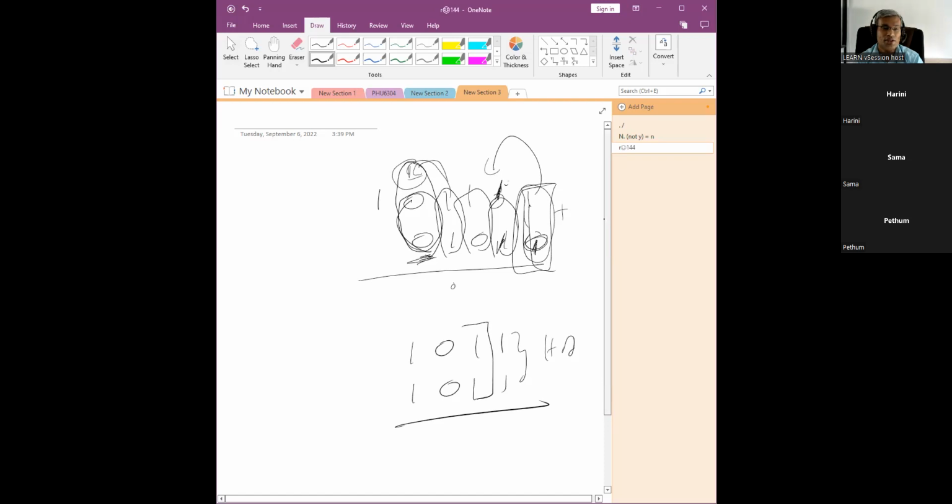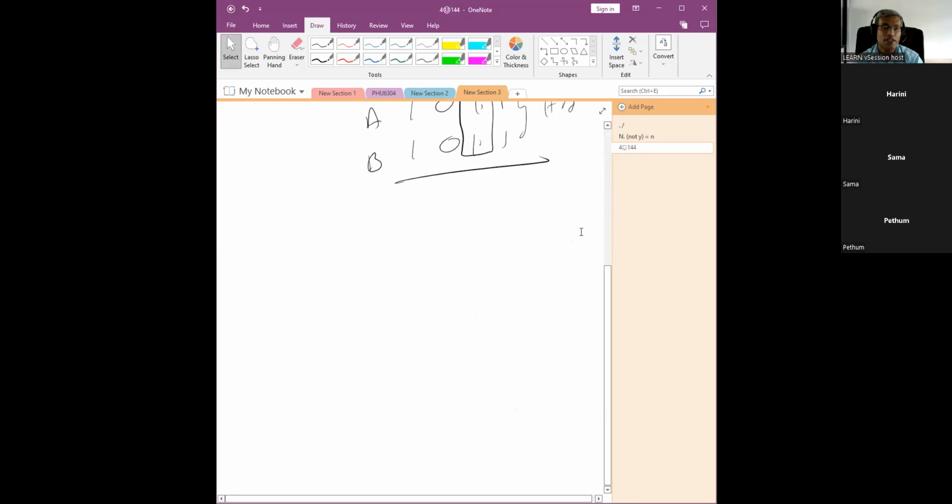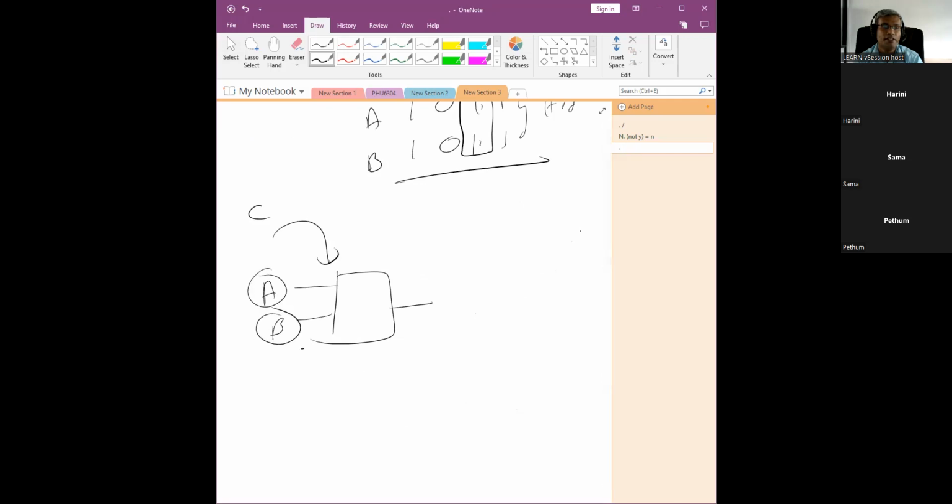But for the remaining ones, you have a small issue because you are not only adding 2 bits, you are adding 3 bits. 2 from the original numbers, let's say A and B, and another bit that may come from the previous addition. So a half adder is not sufficient for this scenario because a half adder has only 2 inputs. But we need A, B, and another input coming from the previous addition, which is the carry in. So how can we do it?